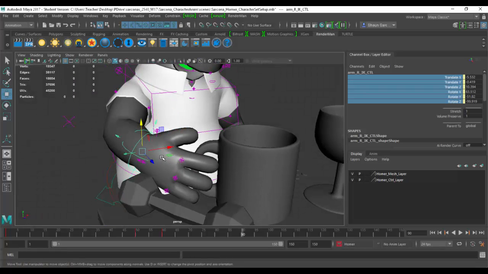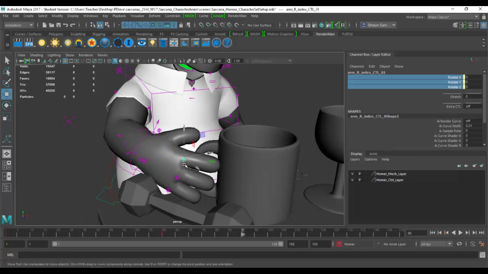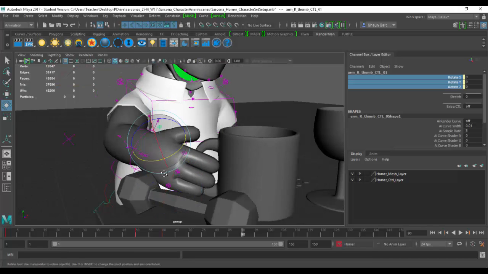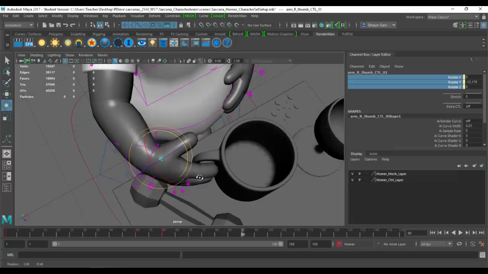Or I could just animate him walking closer to it. So now I need to get him to grab this. I'm going to put his hand pretty close to it and start to put it in the shape of how he would be grabbing this. His fingers would be closer together so he can fit inside there. His thumb might be outstretched a little bit like that.